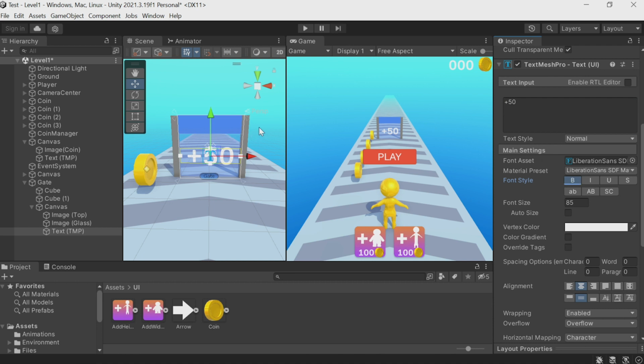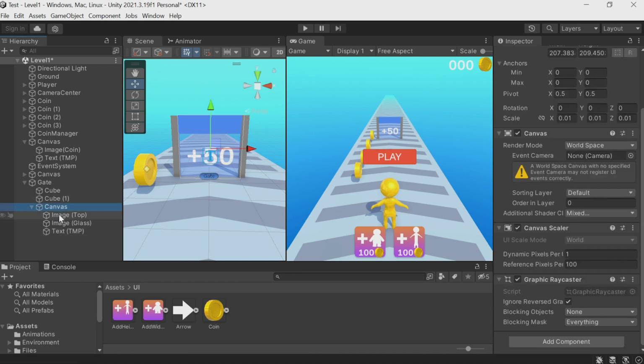We also need to add icons up here. See what icons we need. The gate will make our character wider, thinner, taller, or shorter, so we need to create the arrows here. It's actually the same arrow but positioned in a different way to take up less space. So we're going to rotate one arrow in different ways now.